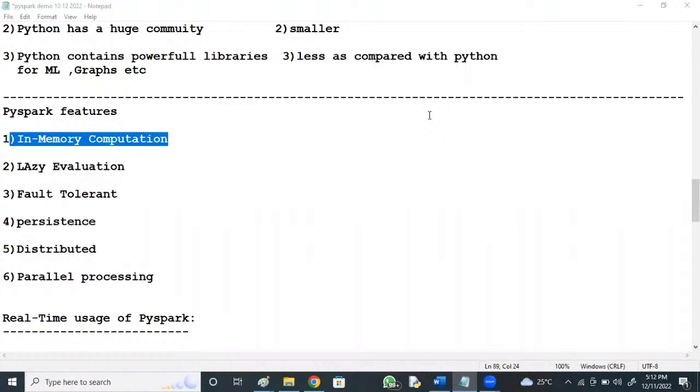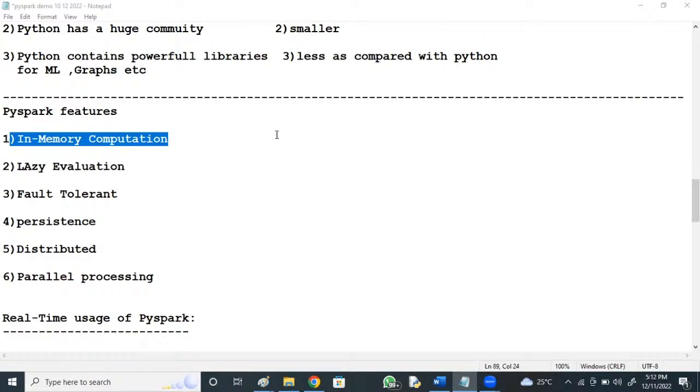Fault tolerant. I said Spark data objects are divided into multiple partitions stored across multiple RAMs of multiple slaves. If you talk about Hadoop, it's stored at the disk level, right? But in Spark, disk processing compared with memory, RAM processing has got very high speed, right? Hadoop already has very high speed compared with other technologies, but Spark is still faster because of in-memory computation.